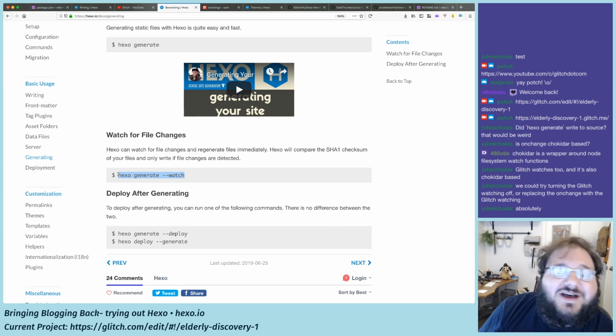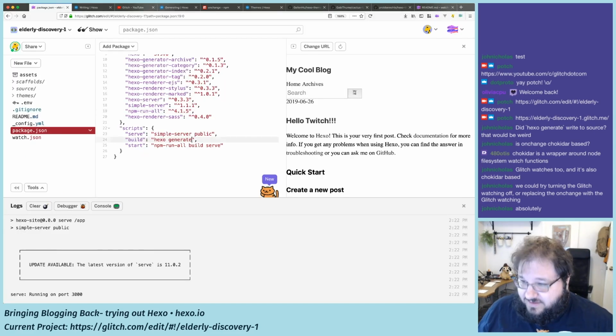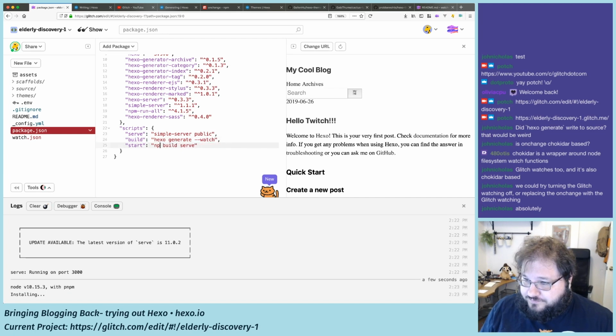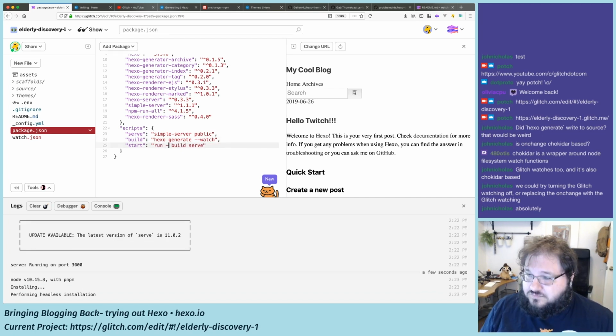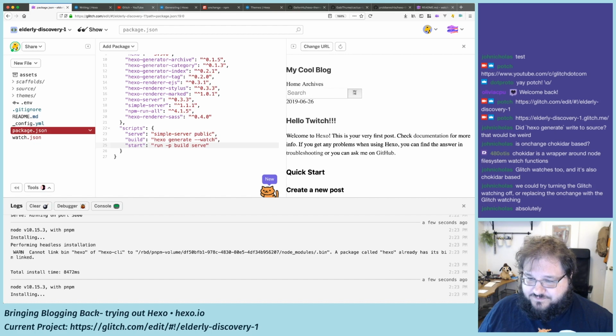Hexo also has a file watcher. Oh, that's funny. That's very funny. So I can also apparently say... let's see how Hexo's file watcher works.